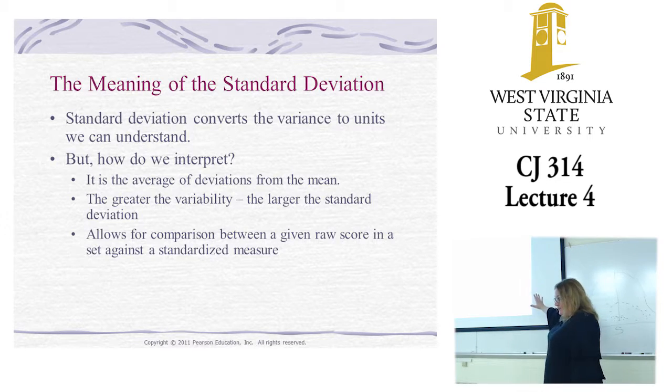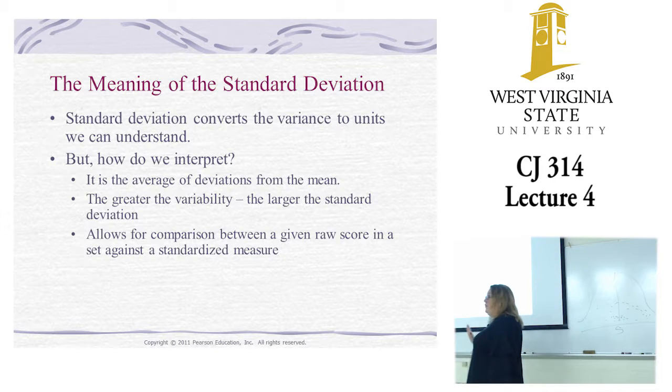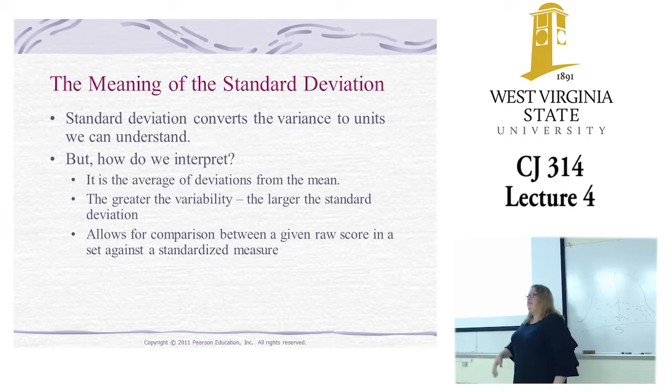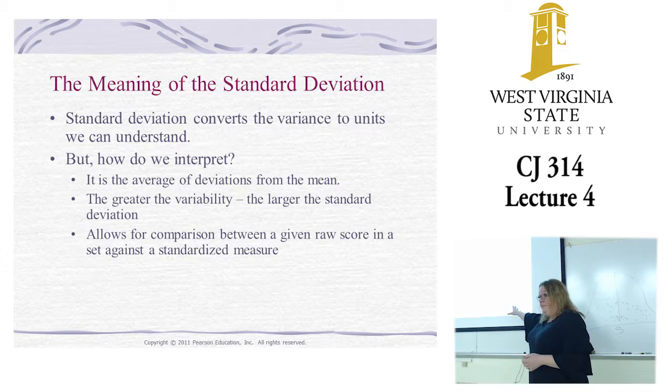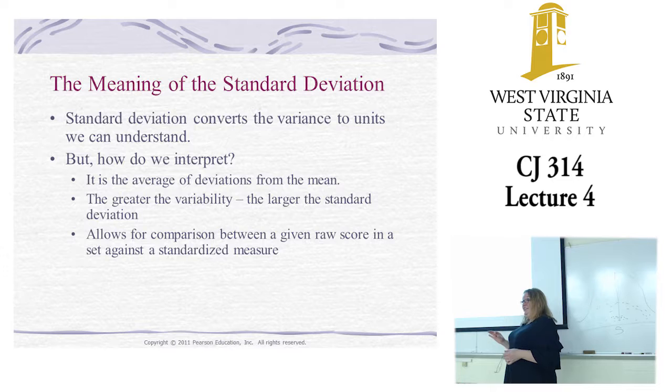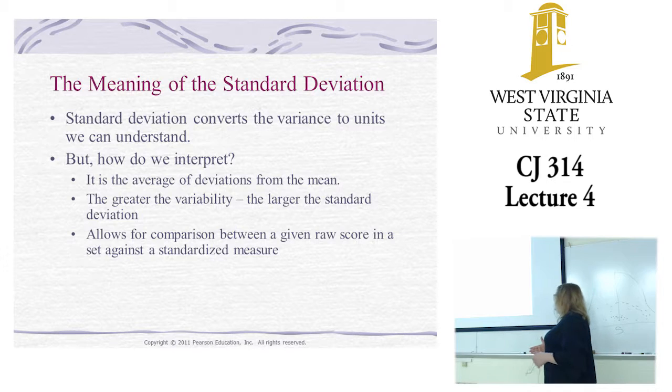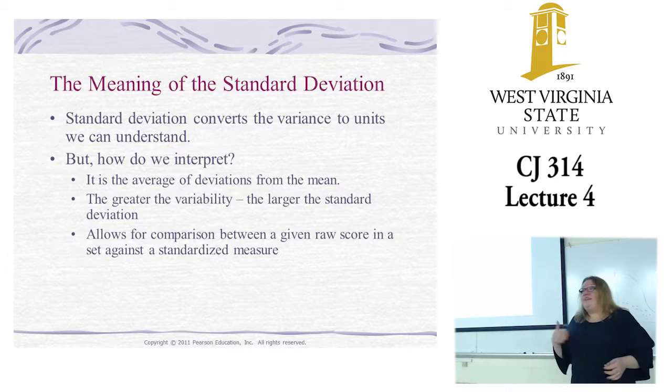Standard deviation. The important thing that we use it for, the reason we have to do it. Remember, with variance, we squared everything. So we changed all of our numbers. We take the square root to get rid of the fact that we squared it. That's what standard deviation is. It is the average deviation from the mean. So from that mean that we find in any formula that we use, standard deviation is the average number that each score was away from that center, from that typical case, from that mathematical mean. Gives us something standardized.